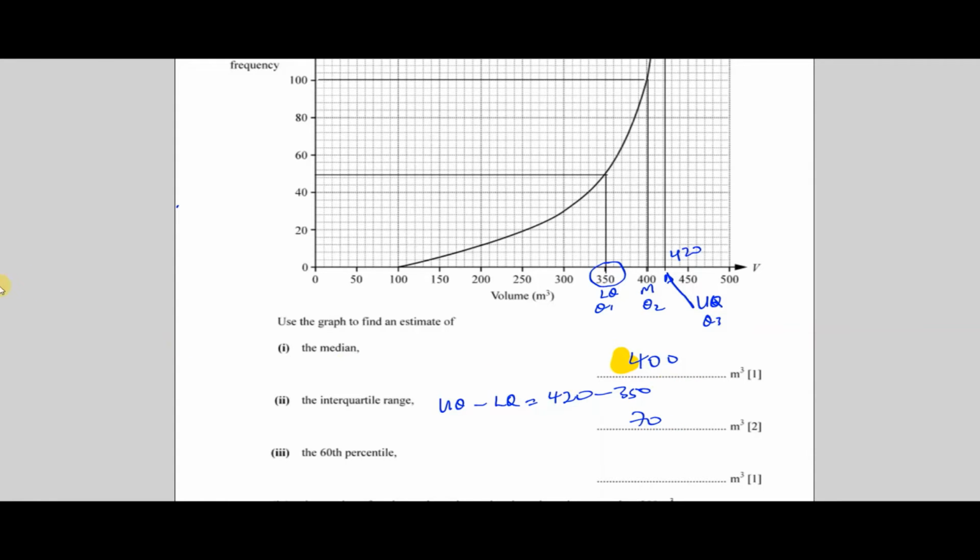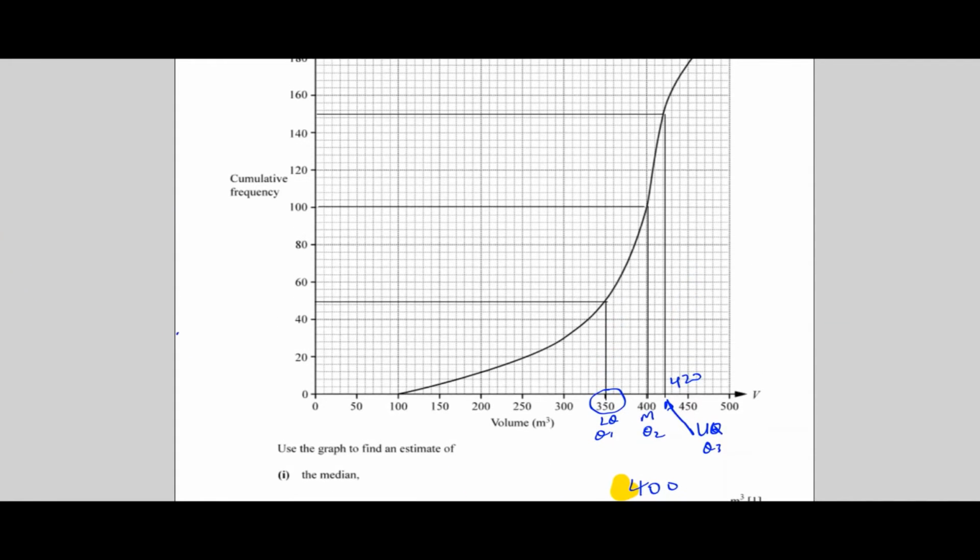Basically, the interquartile range is telling us what the middle 50% of the students estimated, and how spread out their estimates were. It gives us an idea of how spread out the data is. Ignoring the bottom 25% and the highest 25%, you're looking at the middle of the data. So some people on this side might give some ridiculously low answers.